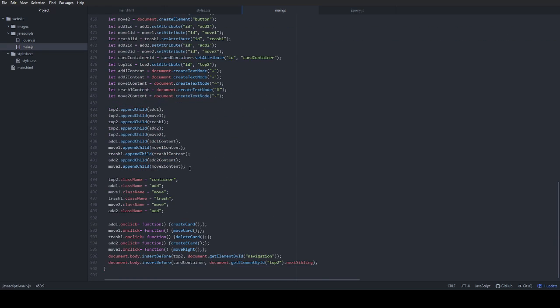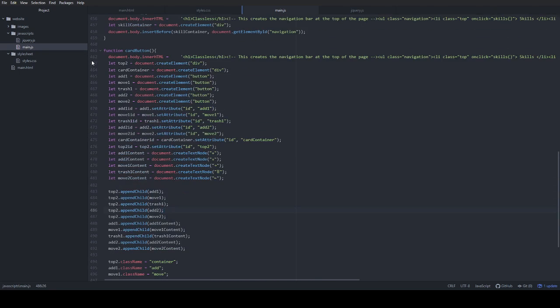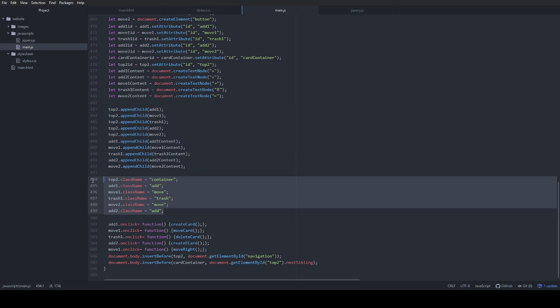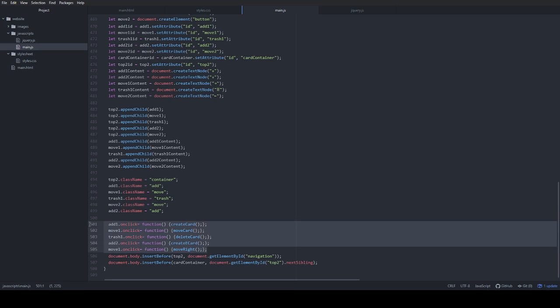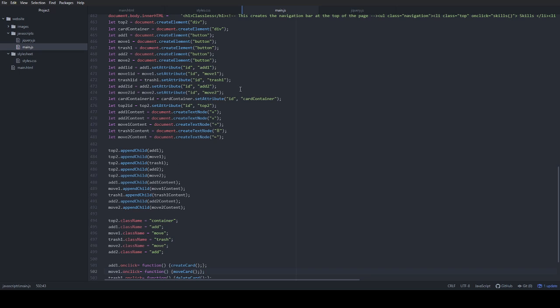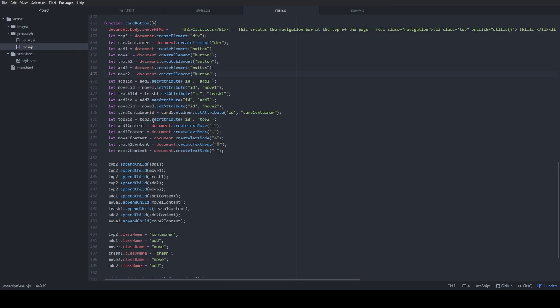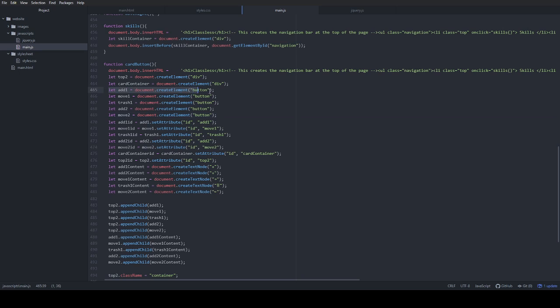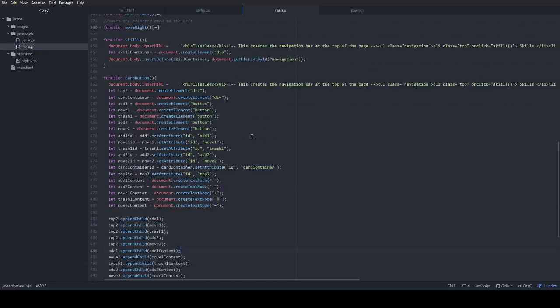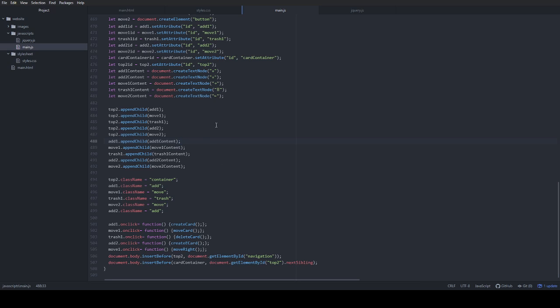And it's a little more organized than the past couple of things, because I'm going to try to keep my code organized. As you can see, all the initialized variables are at the top, then all the appendages, then all the class names, then all the functions for clicking, all the insertion. Before, I might have had this down here, because I wanted everything that had to do with add one next to each other, but I think that's harder to read, honestly. So I changed it up, and I think it looks a lot neater now.